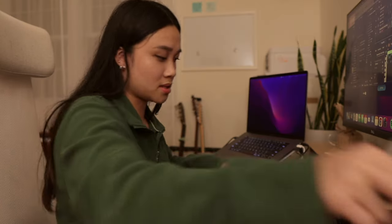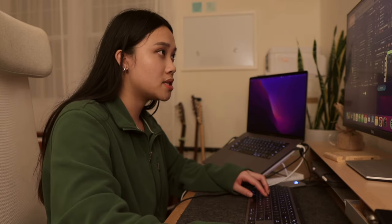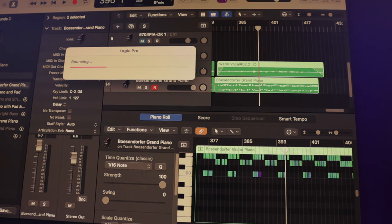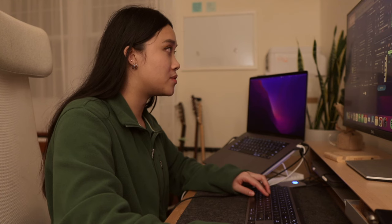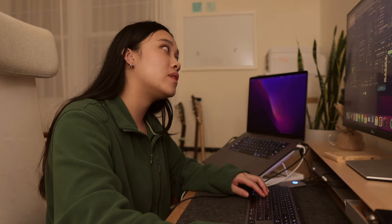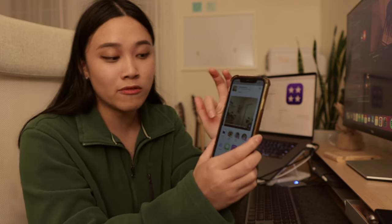We're gonna put the video and the audio together, so I'll show you guys how I do that. Just clean this desk up, because what in the flippin' flappin' world? I just listened to my track, added some crossfade to it, and I bounced it out, which now is ready to go into a video editor like Final Cut Pro or iMovie or whatever it is. And since I recorded the cover on my iPhone, I'm just gonna easily airdrop it. As you can see, it's loading right now.